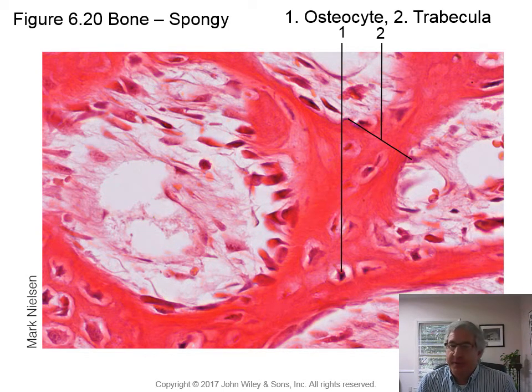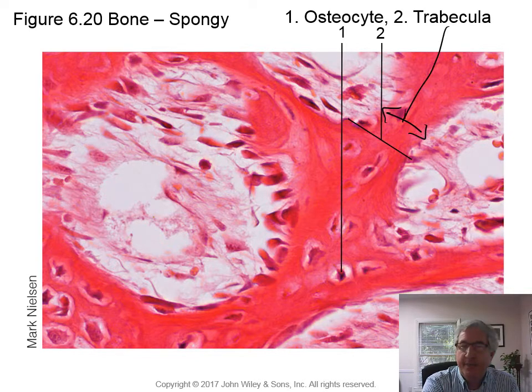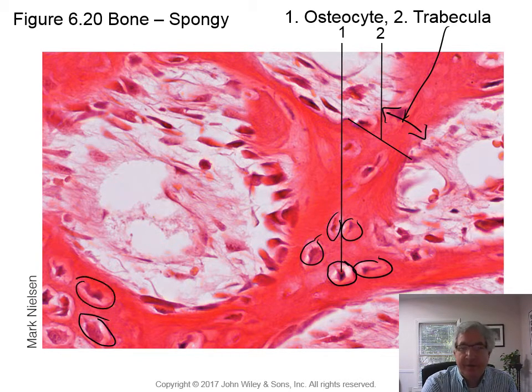So under the microscope, this is what it looks like. We've had these trabeculae that are going different directions, and these beams, and they branch. So what you see is this. If I can find my pen here, this is a beam of the trabeculae. And this is an osteocyte in its lacuna. So you can see, here's another one. Here's another one. Here's another one. You start seeing those all over the place, right? I can keep circling all day long.